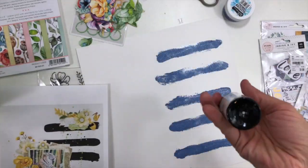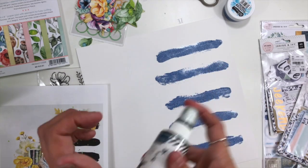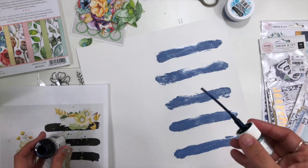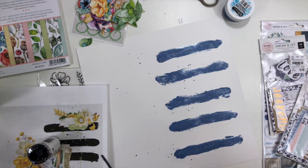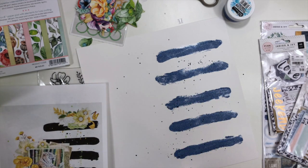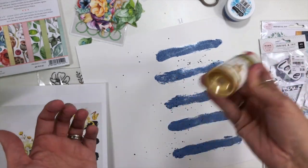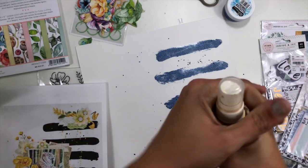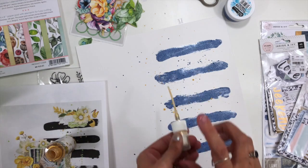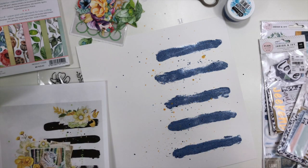Then, just like in the sketch, I'm going to do some splattering. I'm going to grab some navy color shine from Heidi Swapp, and I am also going to grab some gold color shine from Heidi Swapp, and I'm going to use both of those to create the splatters. I have the navy going down first, which is going to sit on top of that lighter blue Morning Glory color of Glitter Glaze, which is awesome. Then I'm going to add some of the gold as well, and it's just going to tie all of my embellishments and everything together. I really love the look of that color shine, especially on a white background.